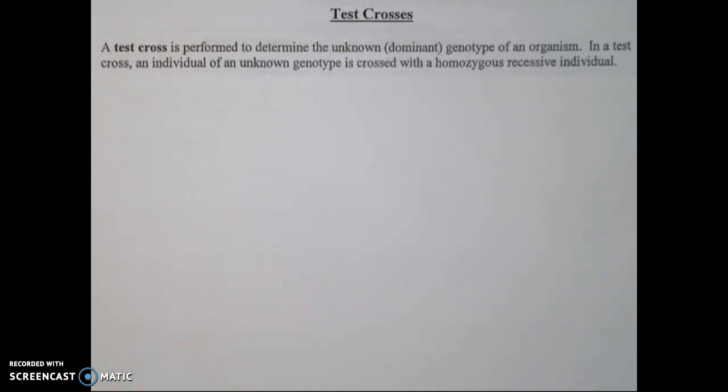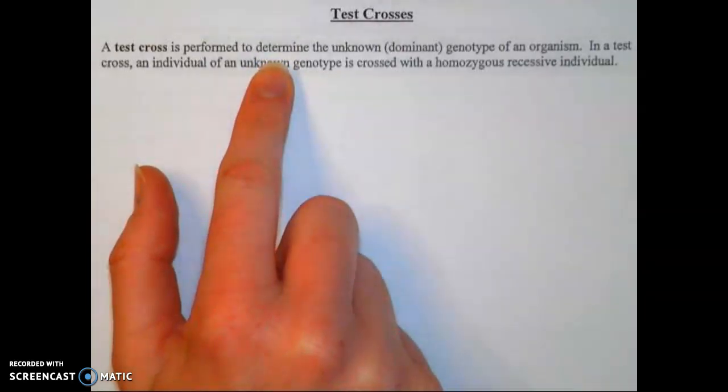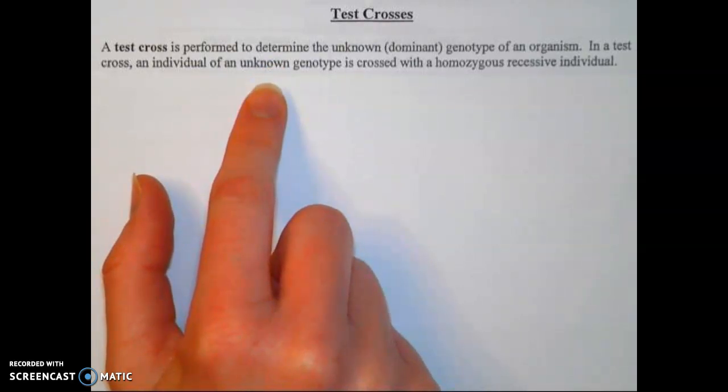The test cross could be performed by actually crossing or mating individuals, like if we're talking about plants or chickens or something like that, but we certainly wouldn't do this with humans. In that case, we would simply do Punnett squares on paper, which is what we'll be doing with our practice. So a test cross is performed here to figure out the genotype of the individual when we know their dominant phenotype. So in this case, we have to perform 2 Punnett squares.